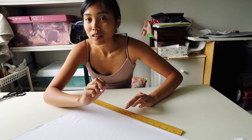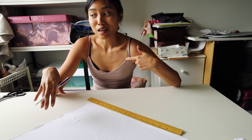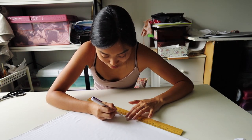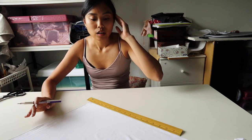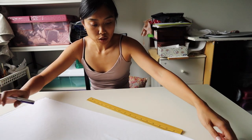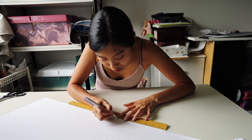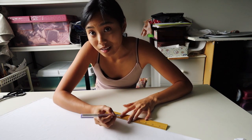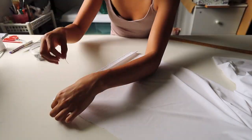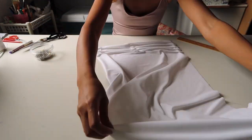There is nothing better than someone coming up to you and asking where you got your outfit and then you saying you made it — that means someone thought it could be store-worthy. I think I actually have more pleats than I need for my waistband, but just in case I want to have it lower on the hip since I haven't fully decided where I want the skirt to hit. It's always good to have extra fabric versus less fabric because you can't take things back when sewing. Using the same folding technique as shown earlier, I set up my one-inch knife pleats along the fabric, making sure to pin and secure each pleat before moving on to the next.